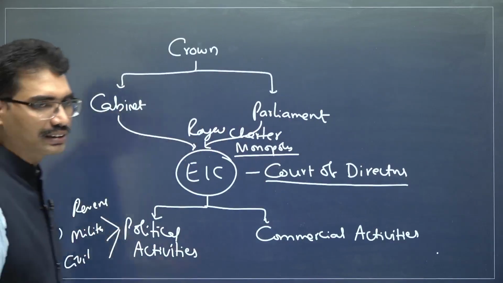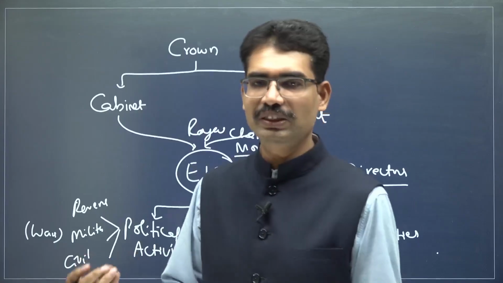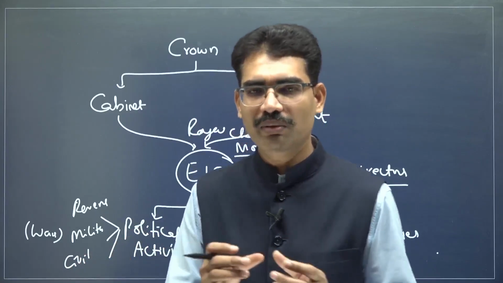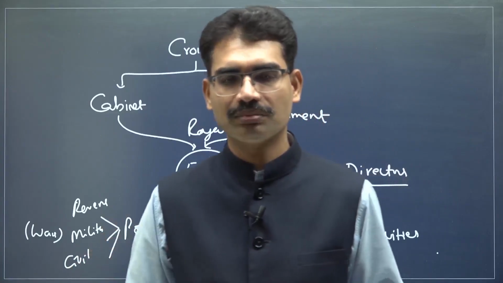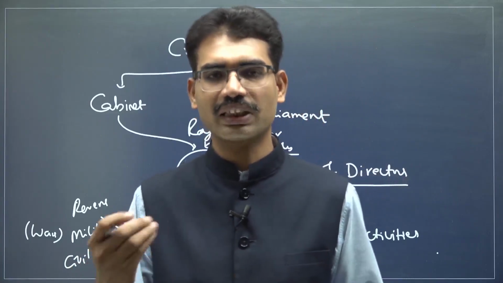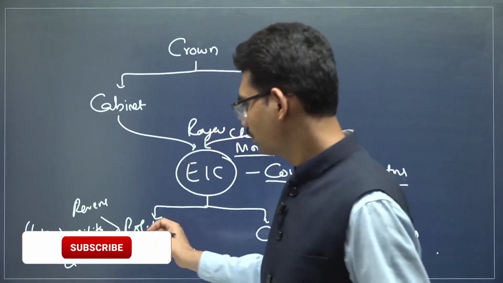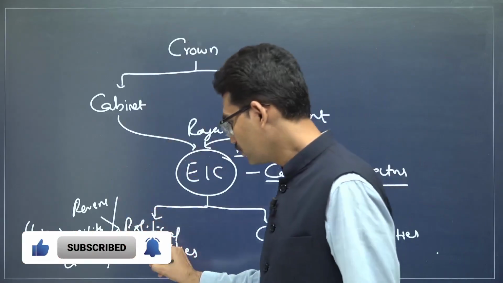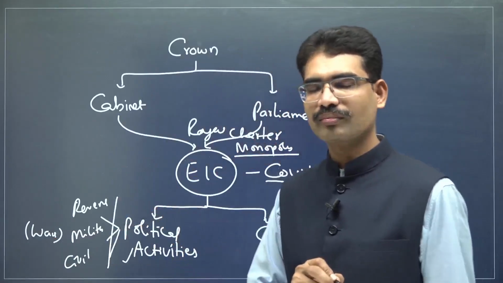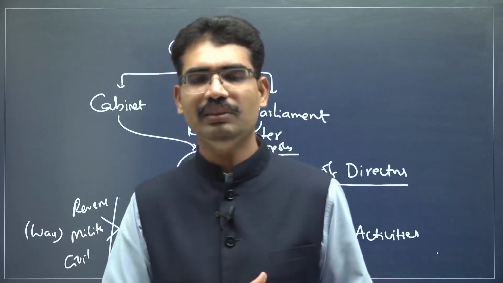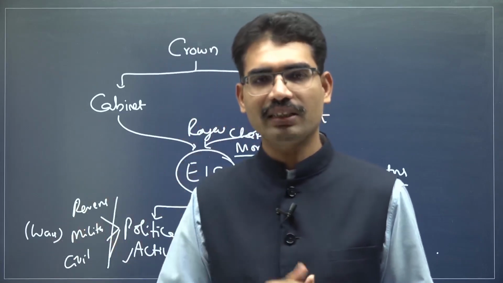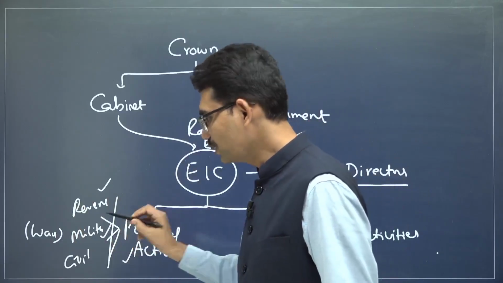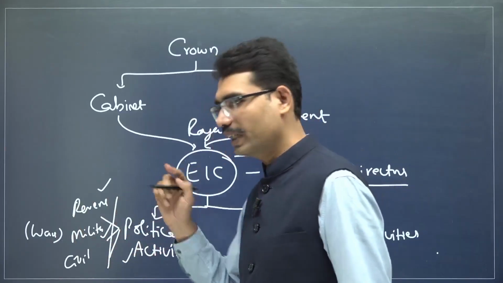They are making treaties with native rulers like Mysore, Mysore and East India Company. Do you remember what the treaties are? Treaty of Madras, Treaty of Mangalore, Treaty of Seringapatam. These treaties were part of political activities. And when it comes to Marathas and Bombay, again treaties are there. These treaties, collection of revenue, managing military, these come under political activities.